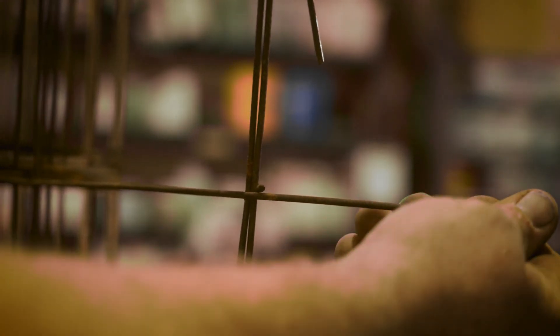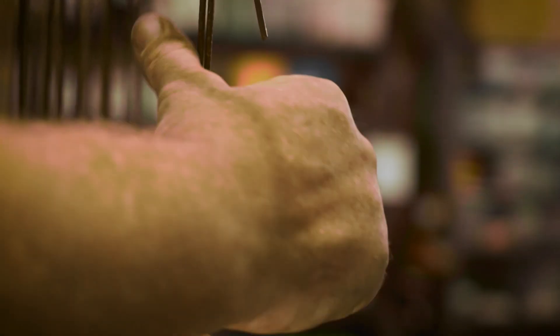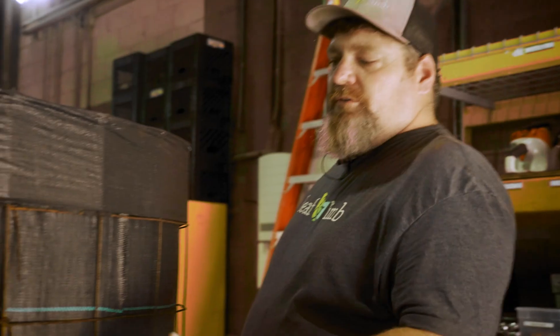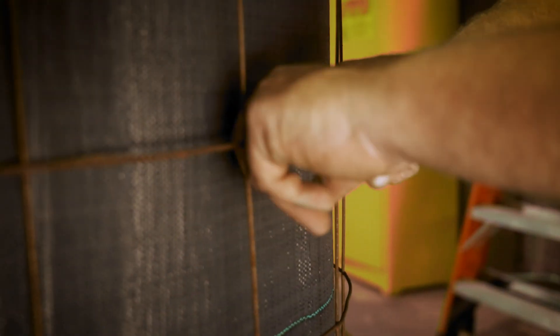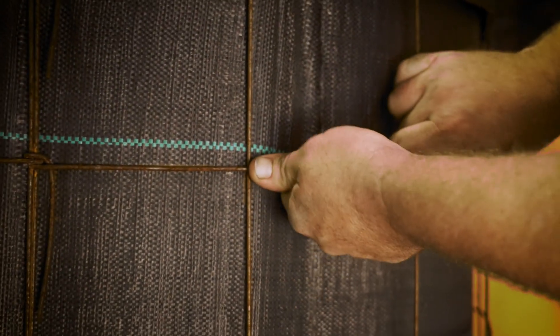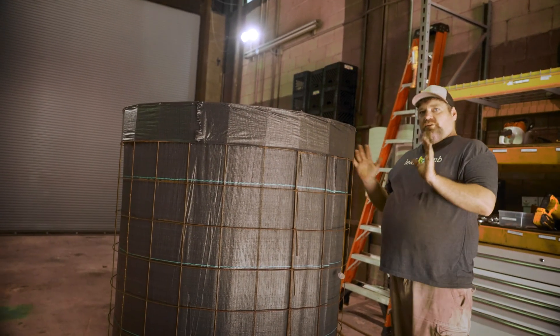Use the end of the wire to give yourself leverage, go around like that, bring it all the way back around the wire, and then just bend it down so it doesn't get caught. Now it's good and tight. As you can see, we've used the tail of the wire to attach the two ends together. Now we're going to massage the wire out so that we achieve the uniform cylinder shape we're looking for — just walk around, find all the bent ones, and work them in. Eventually you'll come out with a nice round uniform cylinder.